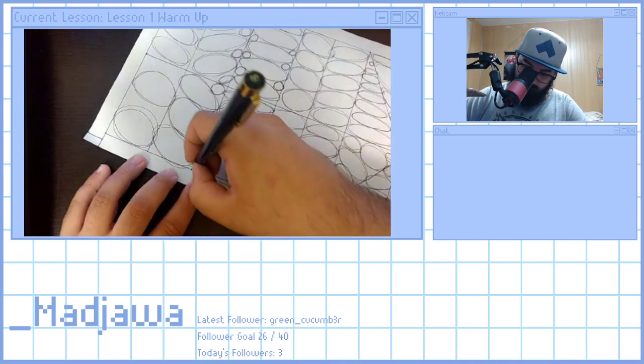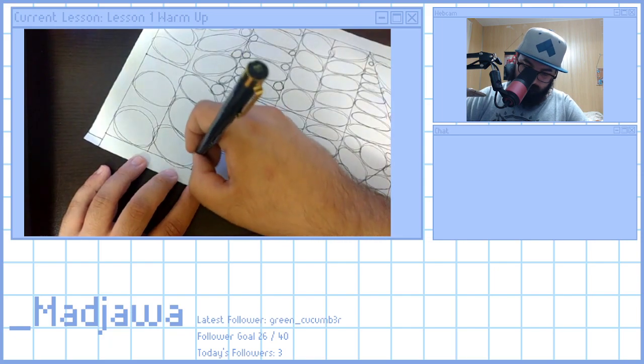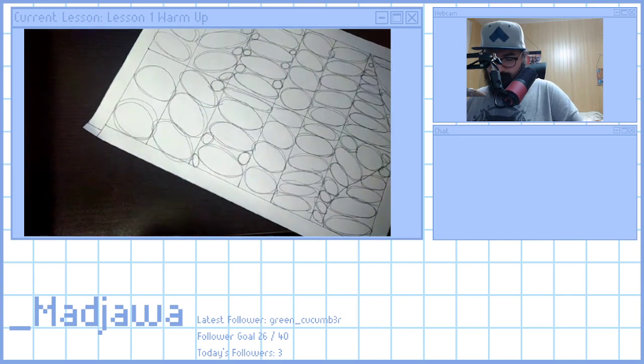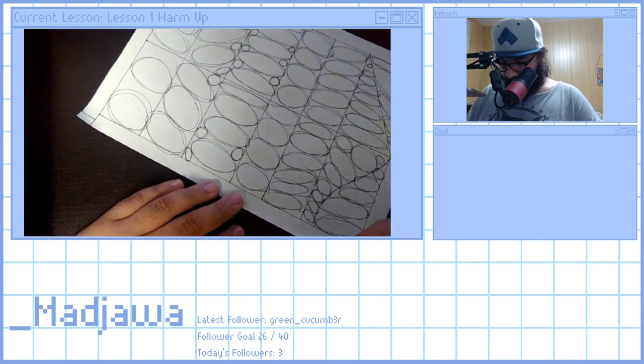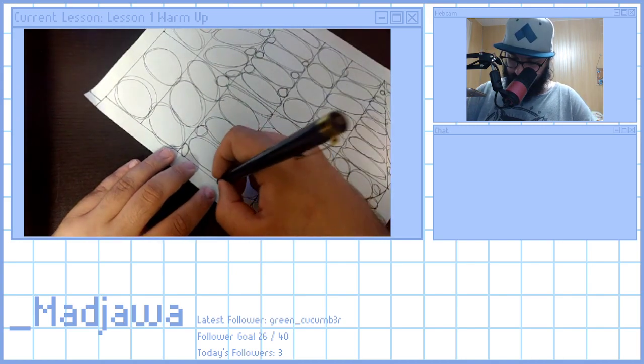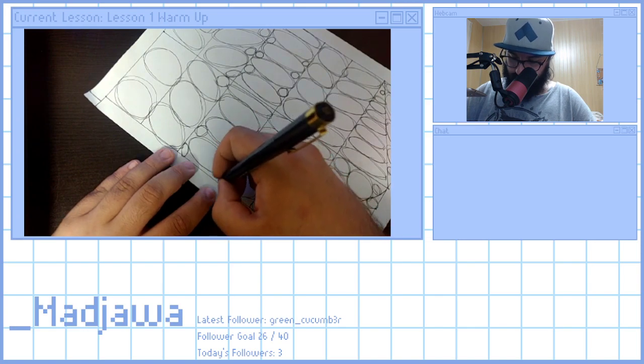So I kind of want to do a corner one here. Yeah, like that. Went a little over out of the border, but we'll do the same angle, but smaller below.